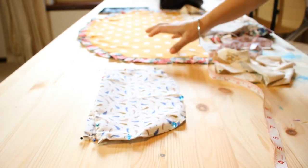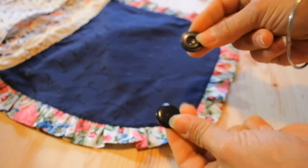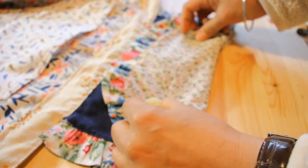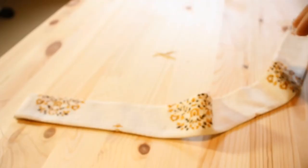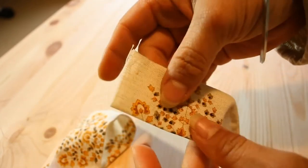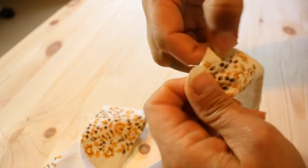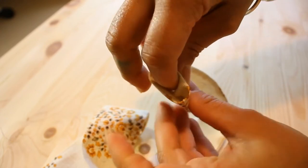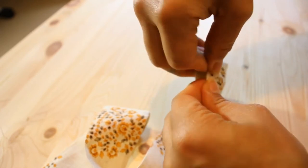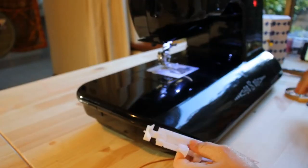The next part is really easy - all you need to do is attach buttons on the front and back of the bib on top so that we can attach the neck ribbon to it. For the neck ribbon, I sewed all four corners - well three corners - then flipped the ribbon inside out. Here you can see me pushing the one remaining corner into the ribbon itself so that I can stitch the edge closed.